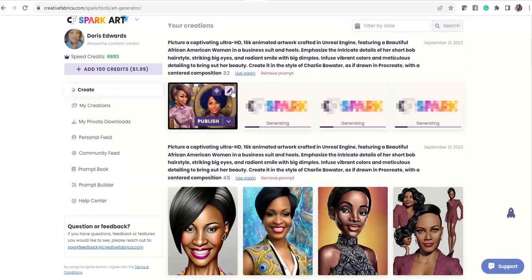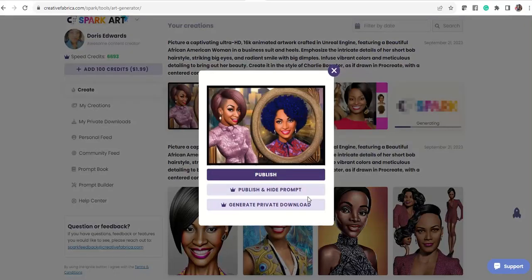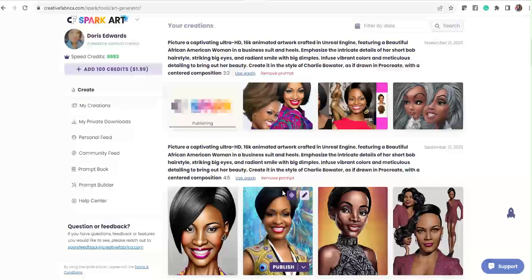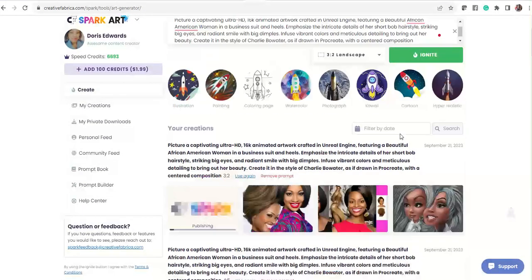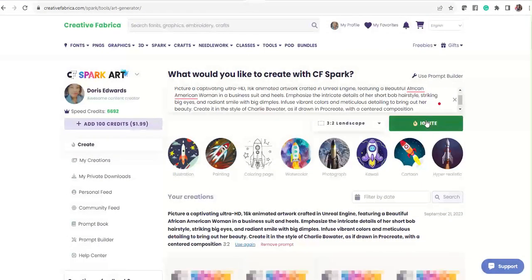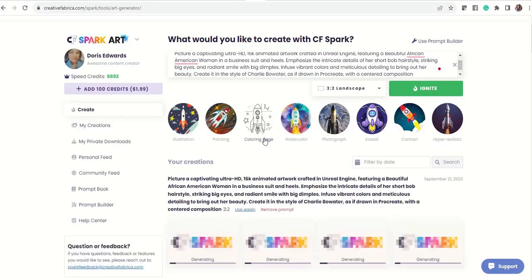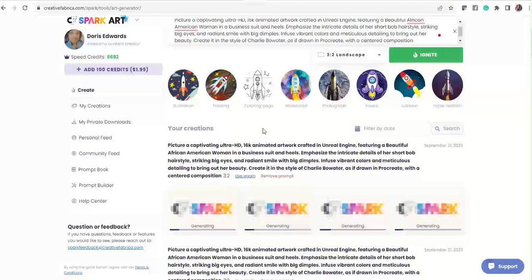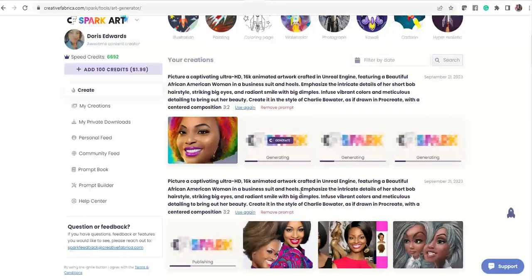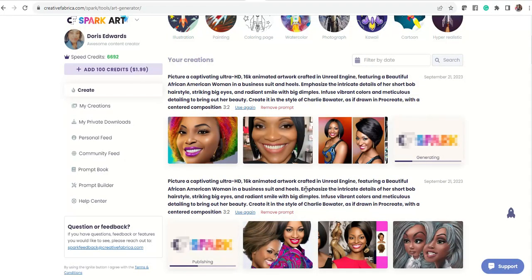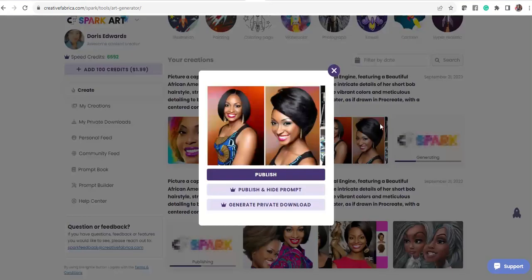So if you can do it here in CF Spark, why can't you do this in 4:5? I'm confused. I don't understand. And you can see how many speed credits I have because I'm in here very little now, because I spend so much time in other AI software. That would be pretty in the 4:5 ratio.